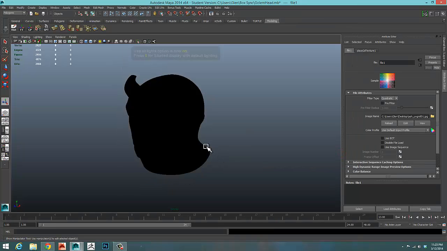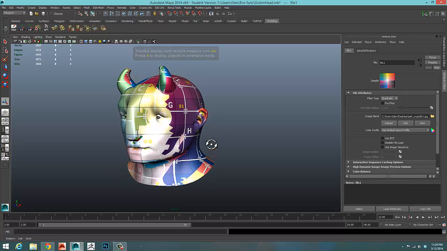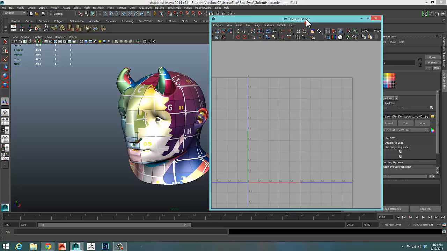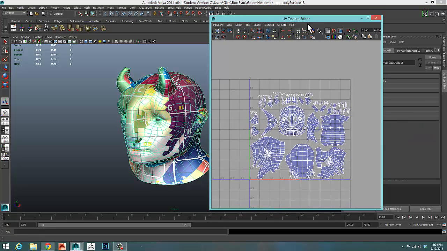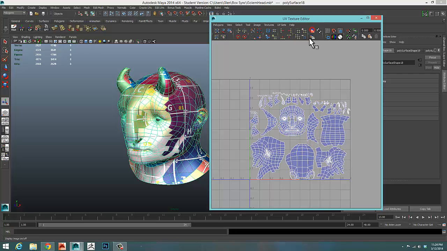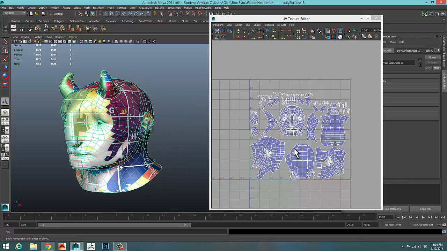So if we go to textured mode, we see that that's now applied to our model. If we go to our UV texture editor, so edit UVs, UV texture editor, select our model, we'll see that if we turn our texture on, it's there. I'm going to keep it off in this view for now, just because it's kind of intense on my eyes when I look at it in here.